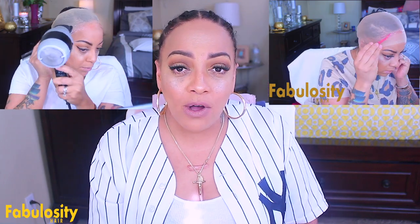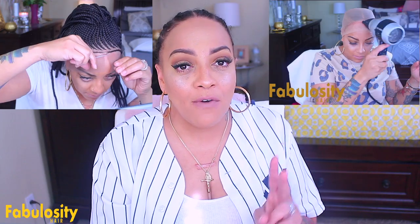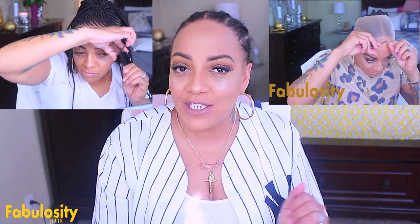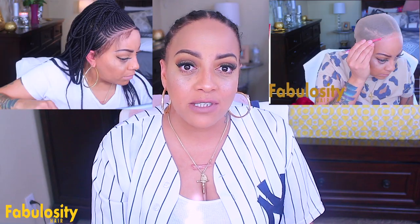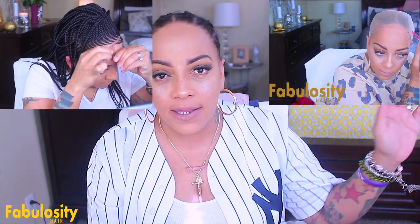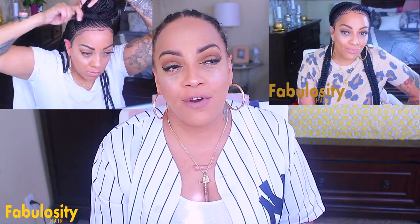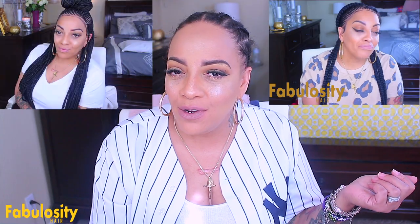The very first one I got I loved so much that I wore it for like two weeks straight, and I just used the ball cap method. This third try is definitely going to be a doozy — it's a hairstyle that I absolutely loved. I used to rock this back in the day when my mom would get my hair cornrowed, or I'd get extension braids added to my own hair. It was the bow derrick — that was my favorite cornrow style braid ever. I think it just suited my head, because I have a long head.